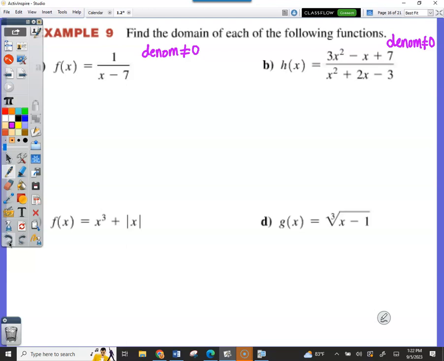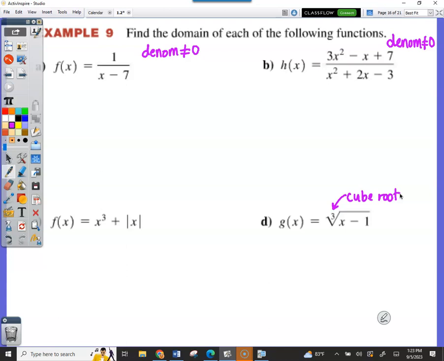What about this one? What's the trick here? It's cube root. Cube root. It's not square root. So this one's going to have a little bit of a, think deeper about it when we get there. Is there any rules for cube rooting? No, you can cube root any number, right? May not be pretty. Can you cube root positives? Yes. Can you cube root negatives? Yes. Can you square root negatives? No. That's a rule, right?